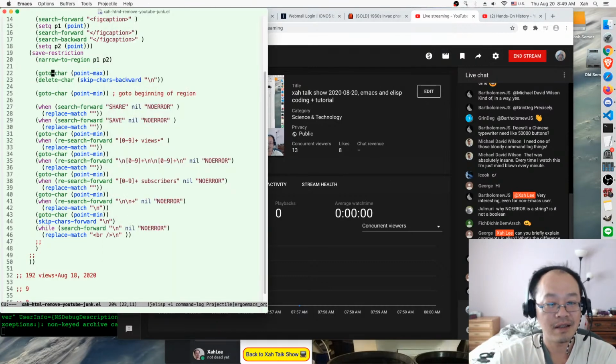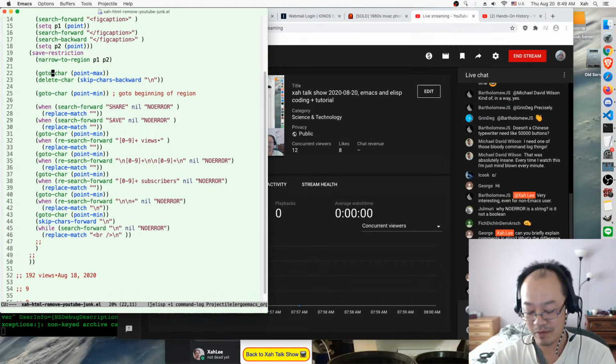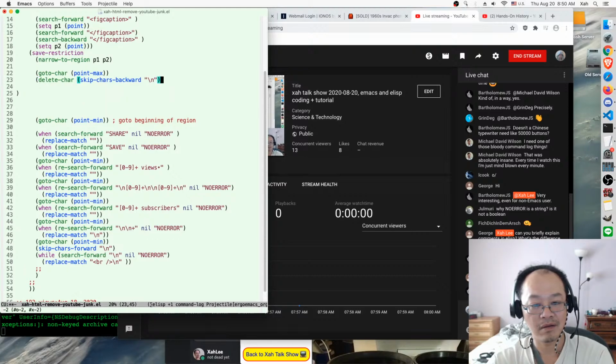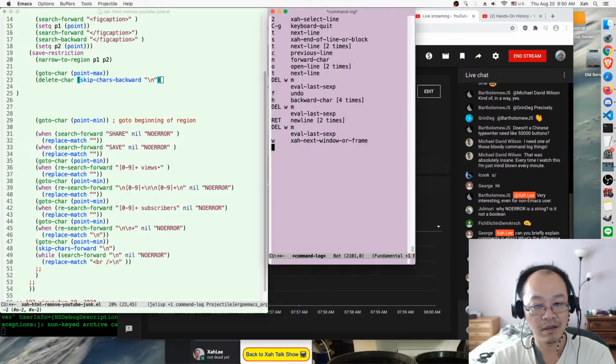Okay, so let's fix this. So we want to trim. So go to the end of the region, then skip char backward. Okay, so why is it not working? Let's try it. Oh, it worked.